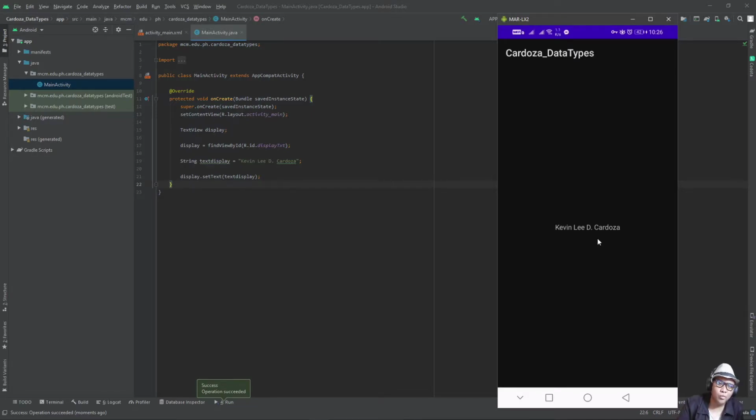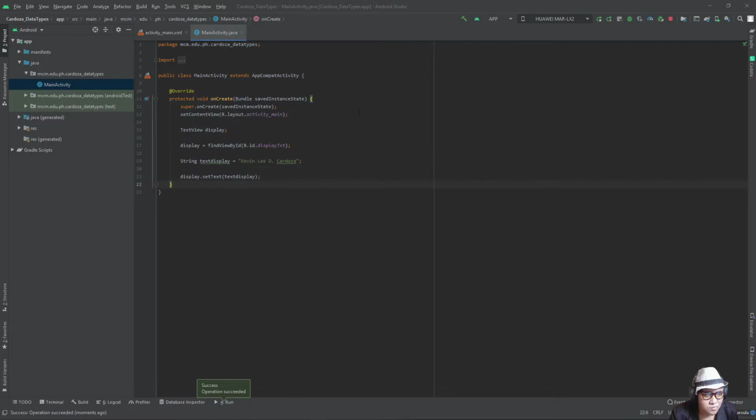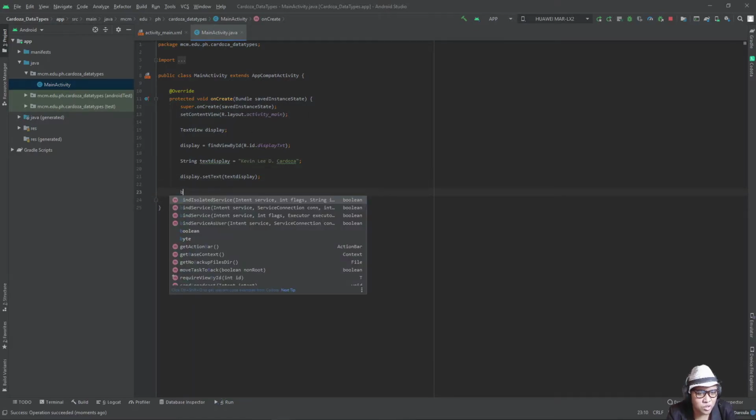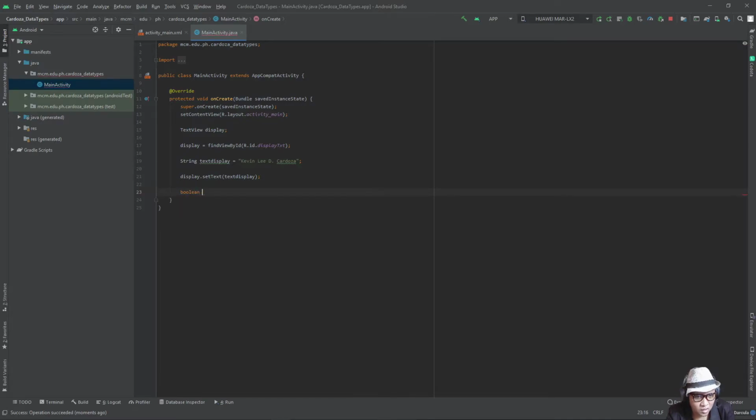Okay, now we are going to deal with other data types. So for Boolean, we are only able to store, for example, an "am I married" data type.